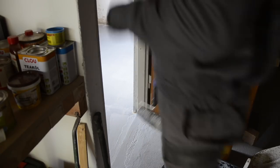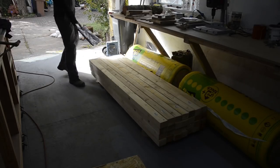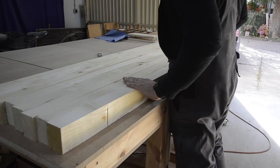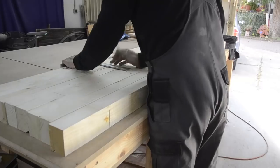Then it's on to the wall construction. For this I bought lots of beams again. The only problem is that the wall construction has to be about 15 centimeters thick so that you can fit enough insulating material in. Therefore I want to screw two beams together. If I took normal screws, they would not reach deep enough into the wall to hold the beam securely, and longer screws would be quite expensive.